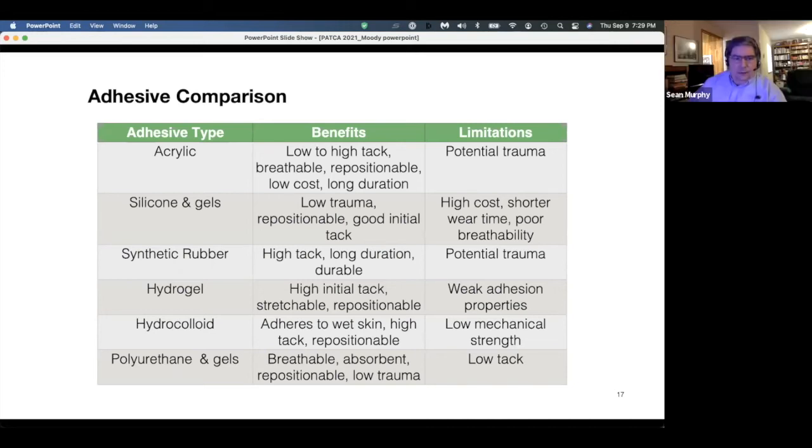And just one more maybe basic question. So how does breathability come into play, or what are the implications of high versus low breathability? Well, in all of them, there's a breathability factor. It has to be looked at because we do sweat. And so what is done is they look at moisture vapor transmission measurements of the adhesive, as well as they incorporate perforations or design changes to allow some breathability in the device and through the adhesive. And so that's mainly about getting water vapor from sweat away from the skin.